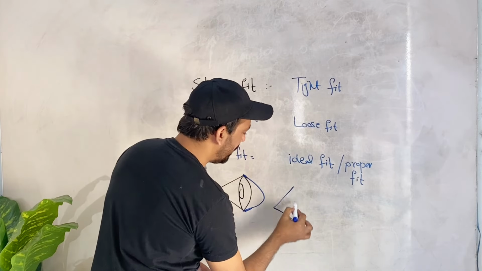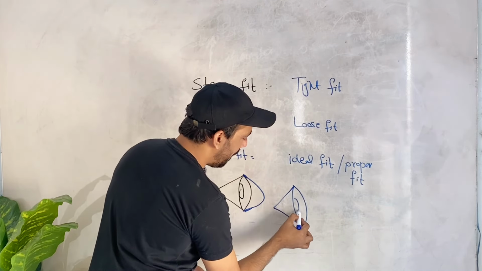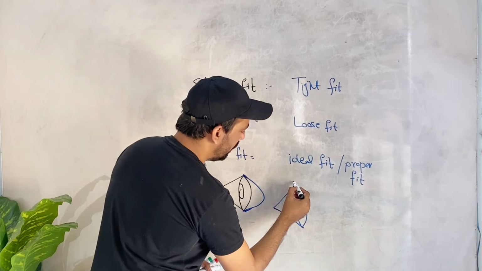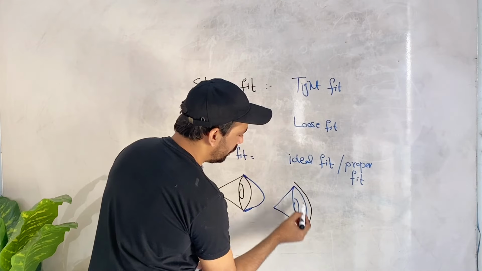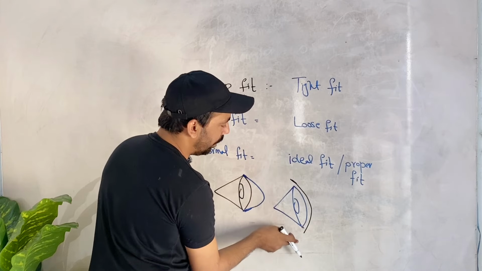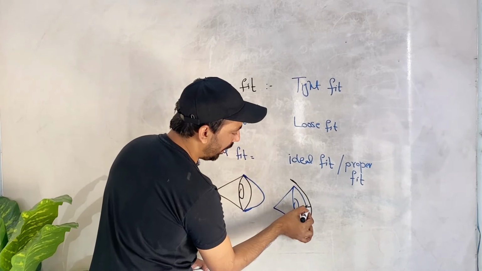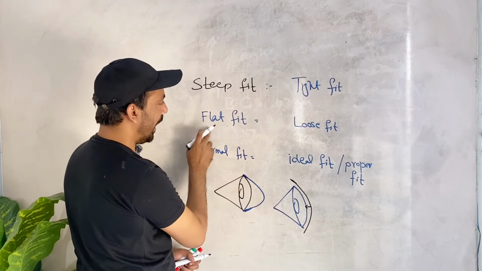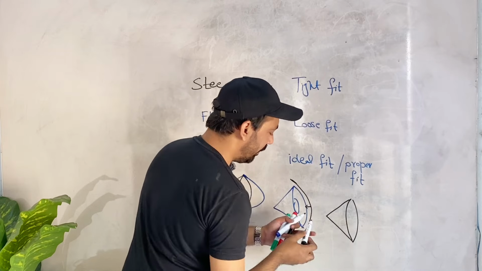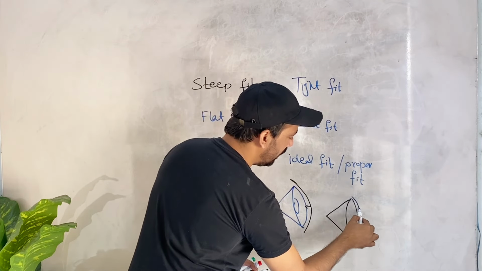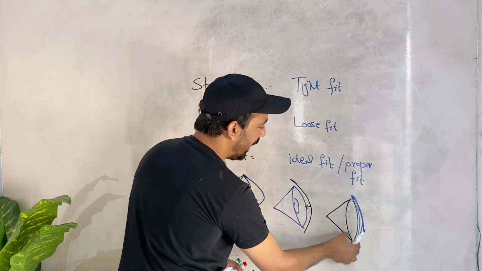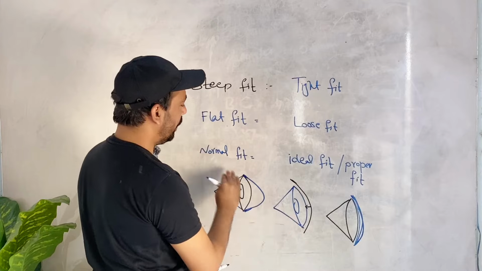And in the second example, for example, this is the eye, and if the contact lens is like this, you see the edges are flatter than the normal, right? And there is less space between the cornea and the contact lens. So this is called the flat fit or the loose fit. And the last one, the ideal fit. This is the eye, and if the contact lens is exactly settled on the surface of the cornea, this ideal fitting is called the ideal fit or the proper fit or the normal fit.